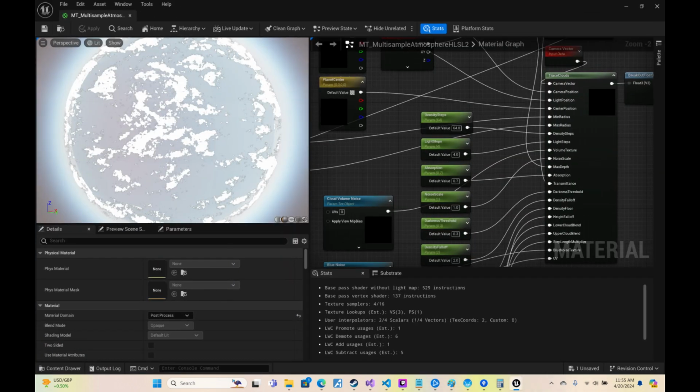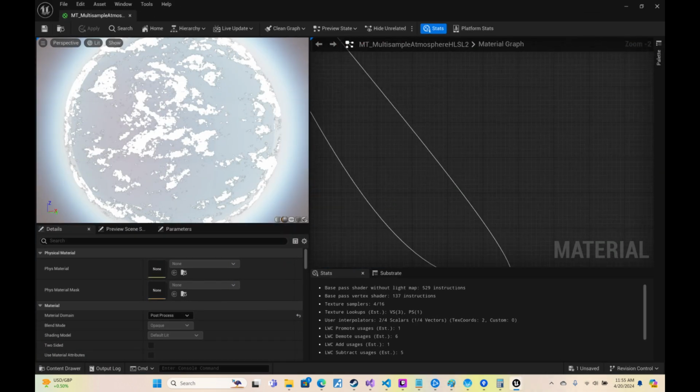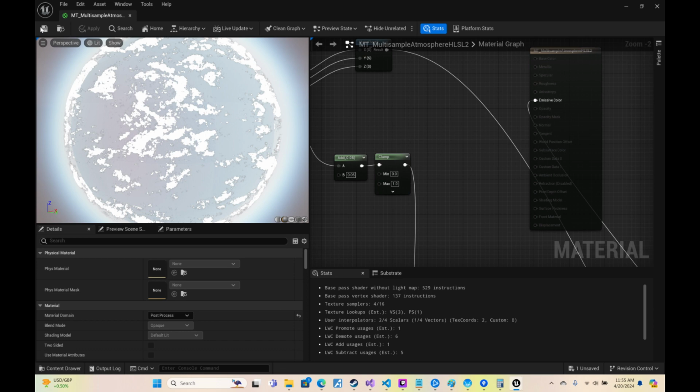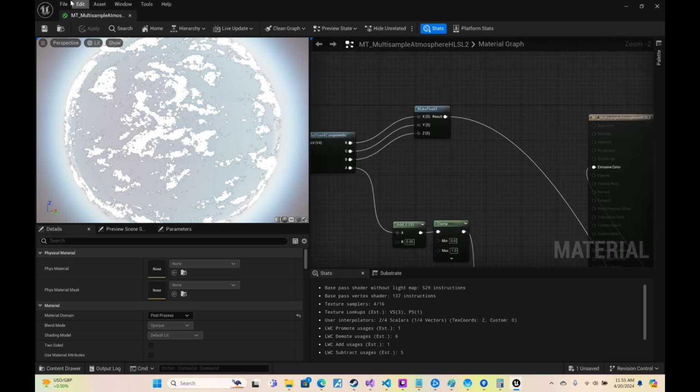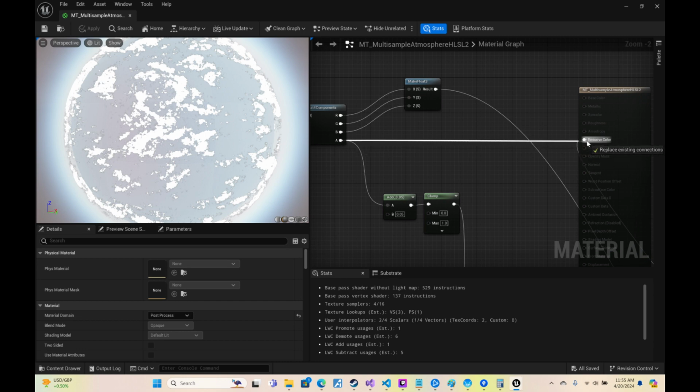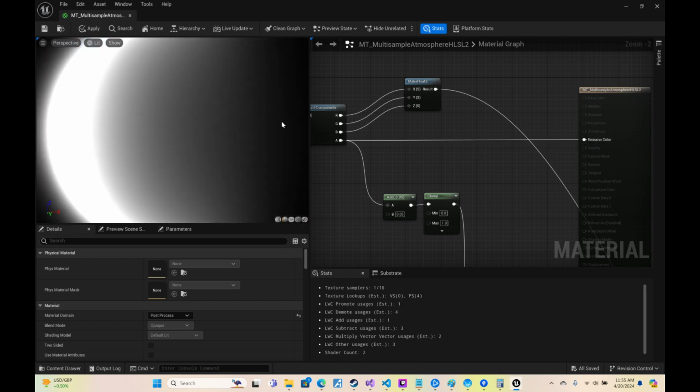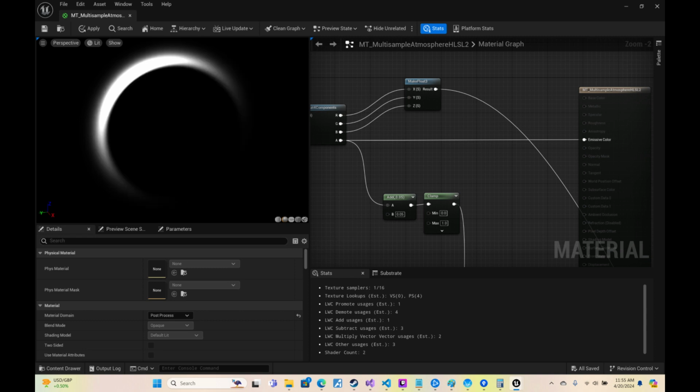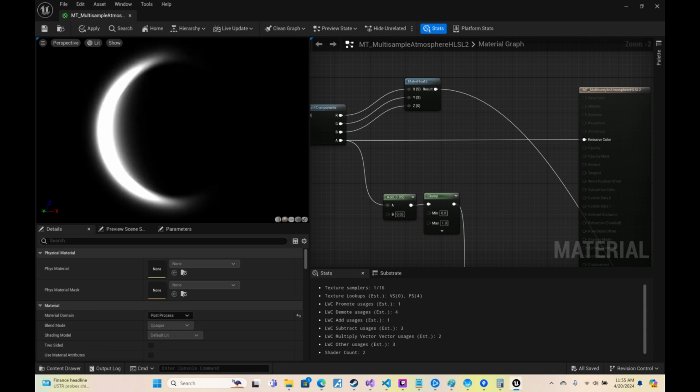Let's render the light density again here with our updated parameters. Also, let's save everything. File, save all. That certainly looks like the light density to me.